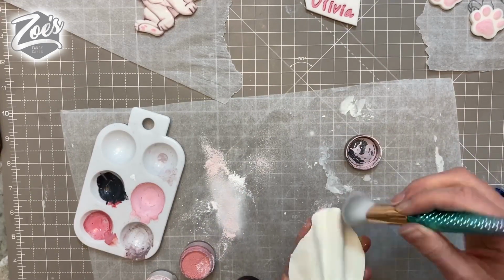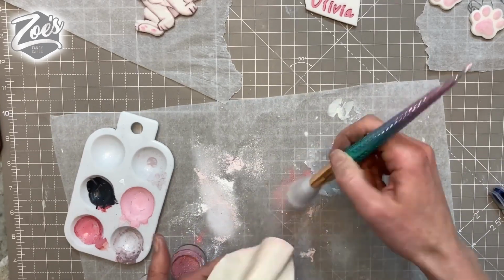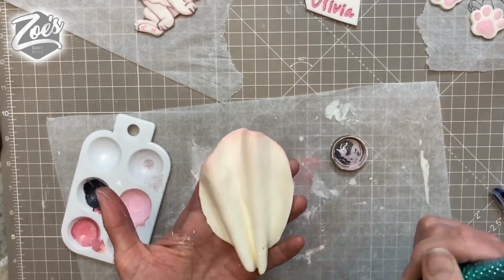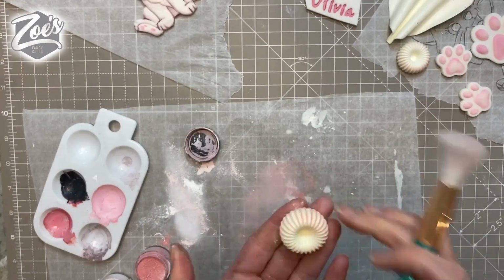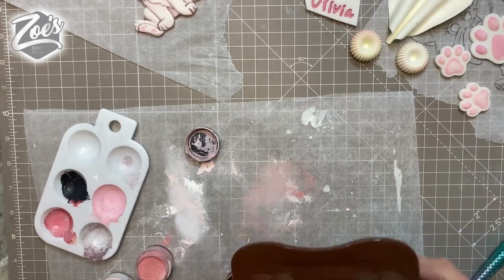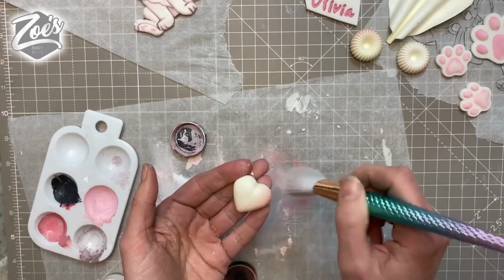Now I apologise, guys, I didn't realise when I had the camera I had it quite high up on my board, so I'm holding a lot of the stuff fairly low down on the camera without realising you guys couldn't really see it properly. So again, these coloured powders, if you want to change the colour of any of those chocolates that you made earlier, you can do. So a bit of dusting on there.